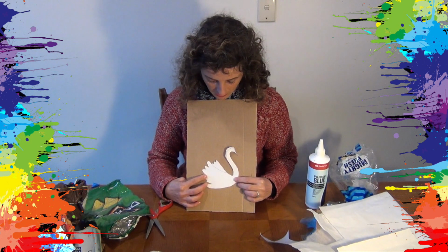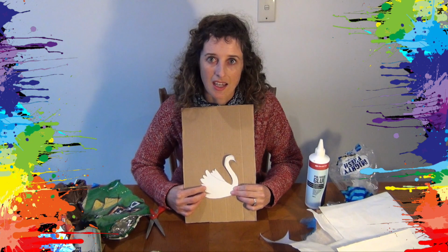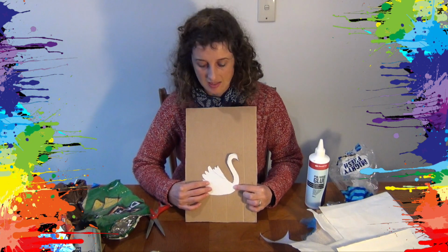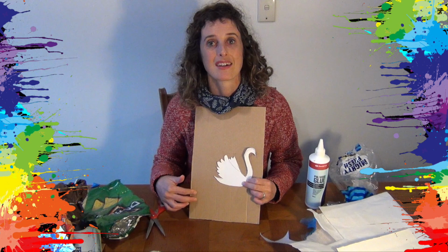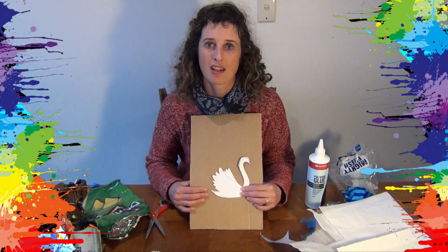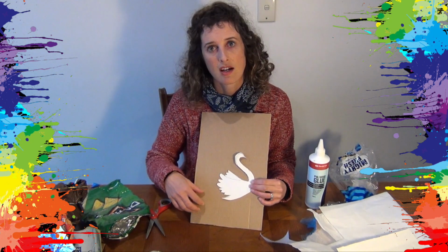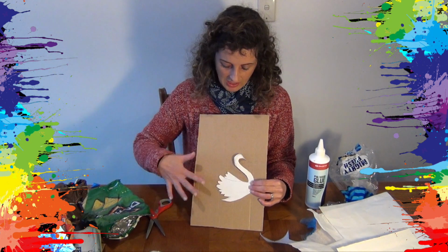So the swan usually likes to live around water, so if you've picked a duck or a swan or something that likes to be around water, a seagull, then this is where you're going to start creating some water areas down here with some of your recycled materials. If you have picked a bird that likes to live in the forest, then you're going to have to start working on some dirt, ground, or something like forest in this kind of area.